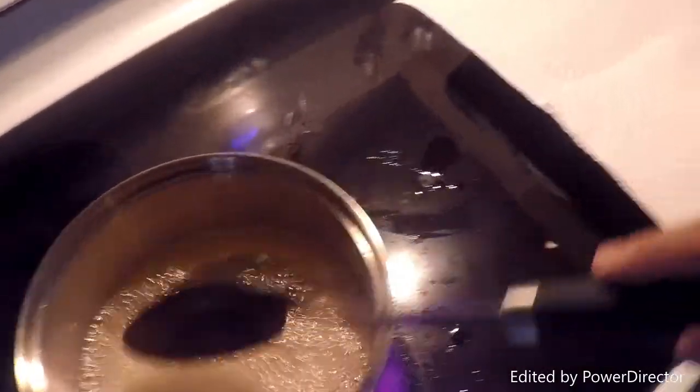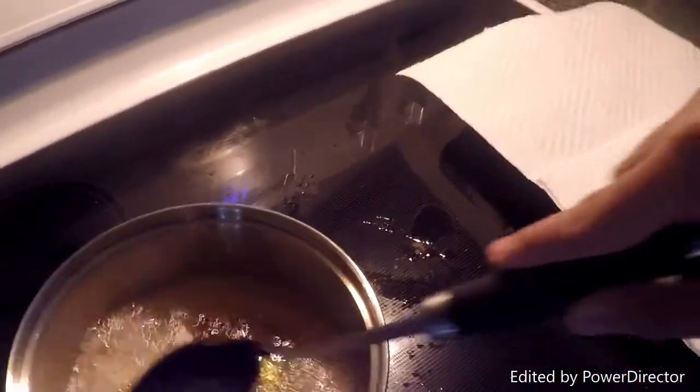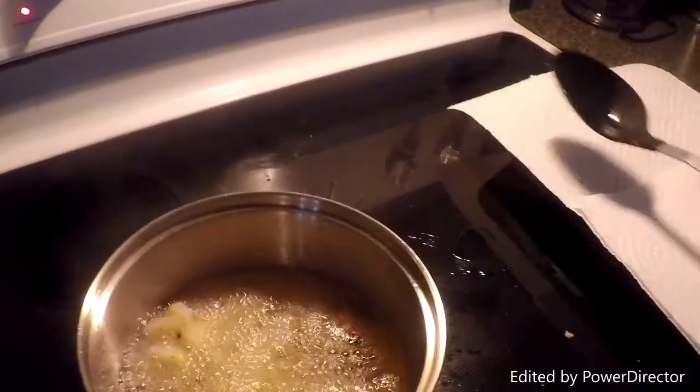Oh yeah, and another thing you should know, you can also put on the vent fan like this. You can set the vent fan either high or low, but I recommend you guys use the low one. It's a lot easier to use the lower one.